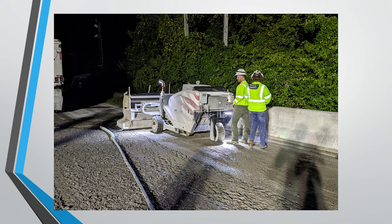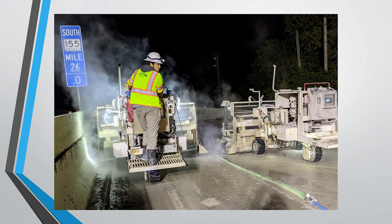So the milling usually ran for about 3 to 4 hours, so we would be wrapping up around midnight on Saturday, starting every night, and then we'd begin to set up for the hydrodemolition operation.